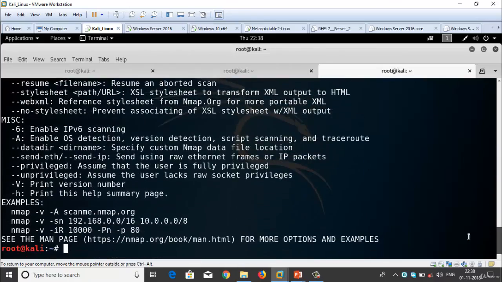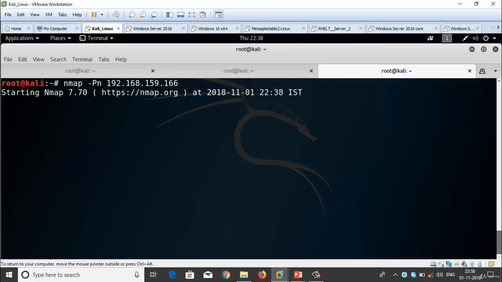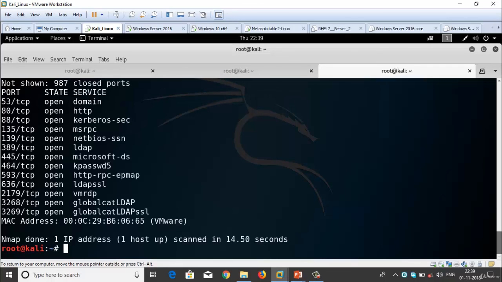Normally the Nmap command first runs ping and then tries to scan the target machine, but if you use -Pn it will skip ping and assume the target device is already live. So it will save your scanning time. It takes a little less time compared to only the Nmap command.